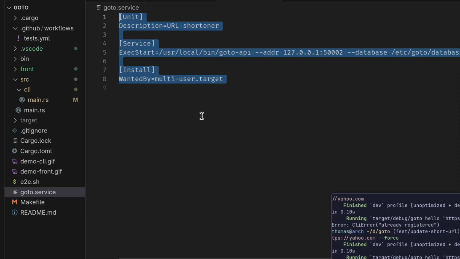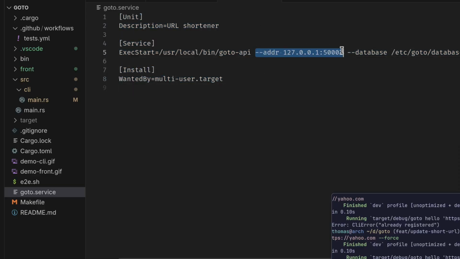So if I restart my Pi, the API will still run. If it crashes for whatever reason, I saw a couple of unwraps here and there, then the service is going to take care of restarting it. So it manages all the uptime of the API for me. Found that to be really convenient.